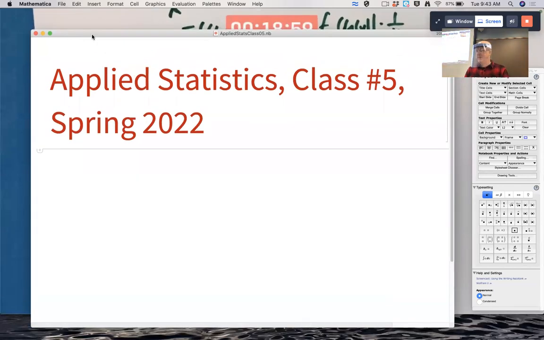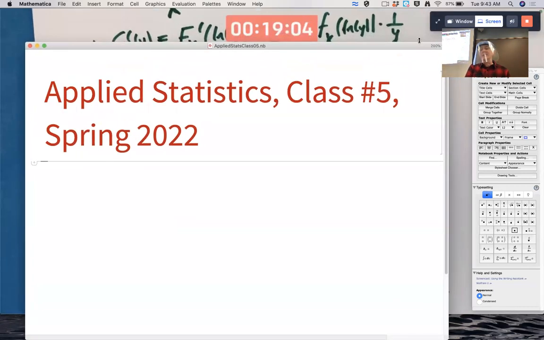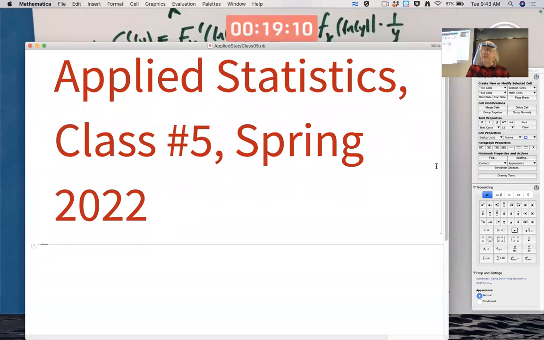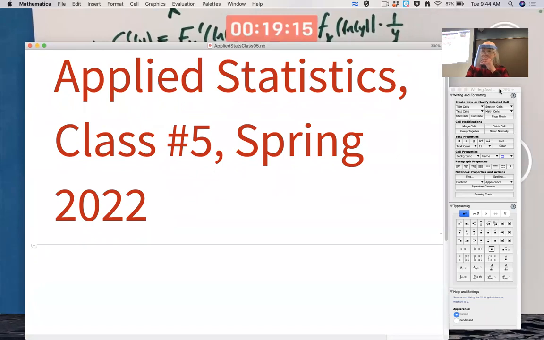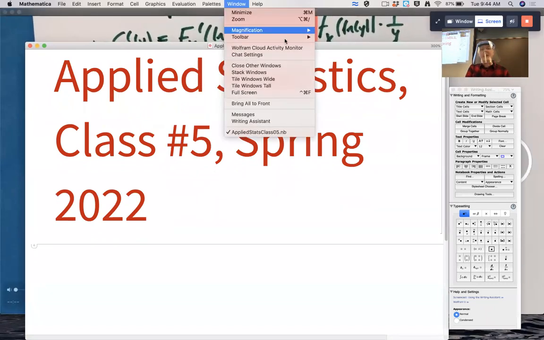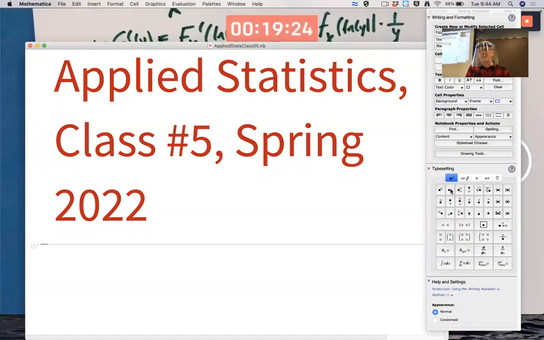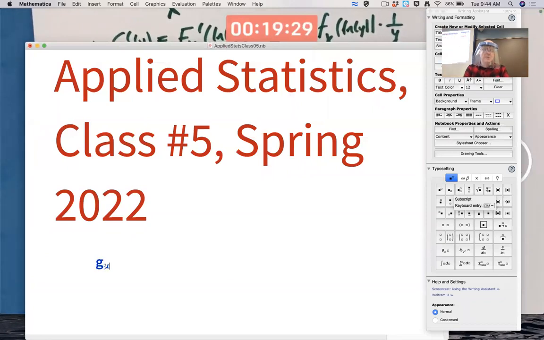Okay, so we're going to have you use Mathematica some this week. Here initially in this problem, all I'm trying to do is just get the formula for the PDF in there. I could do it this way. On the palette, which you can get to from the palette's menu, I got a writing assistant here. There is a button for a subscript right here. I'm going to write little g sub mu underscore comma sigma underscore of y in square brackets colon equals. I'm defining this function. It's a function of y.